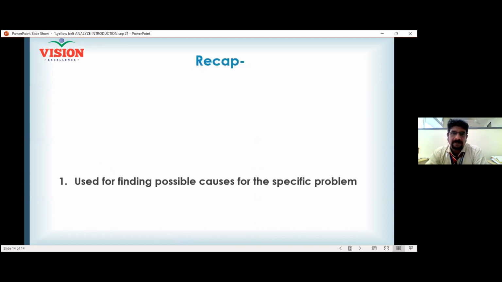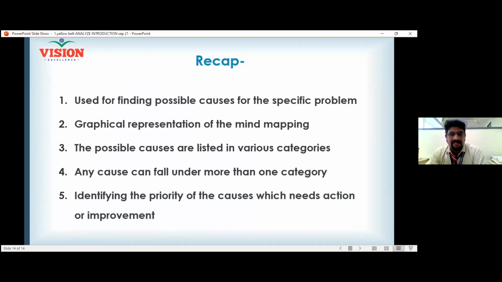So using this cause and effect diagram and brainstorming, we are able to list out all the possible cause factors. Okay, this cause and effect diagram is a simple graphical representation of all the possible X factors, which will help you to identify the possible cause factors, so that you'll be able to identify the root cause easily. Okay, thank you. If you have any doubts, you can ask, and myself and Dr. SRK will be happy to answer it.